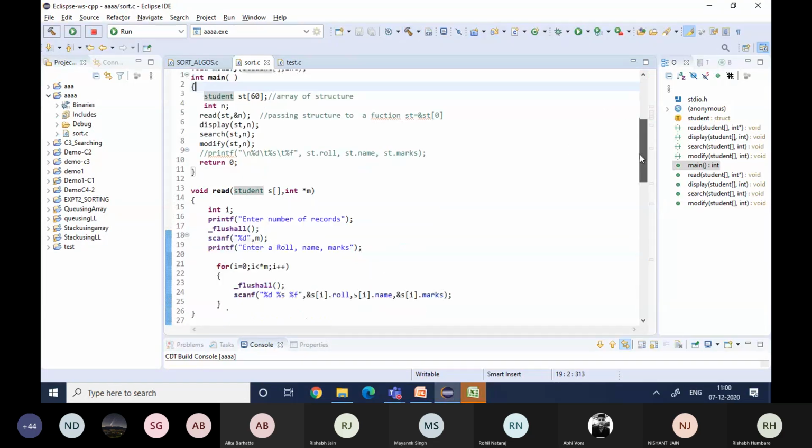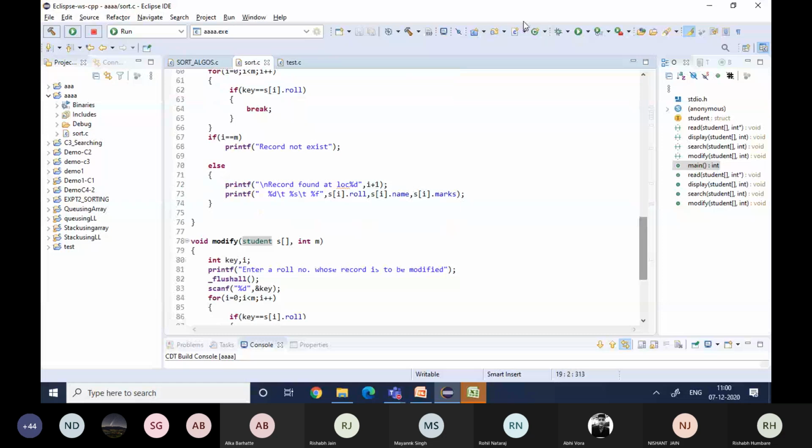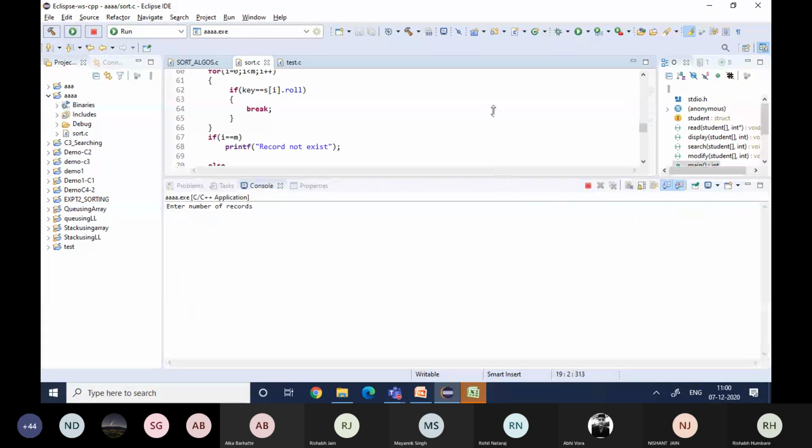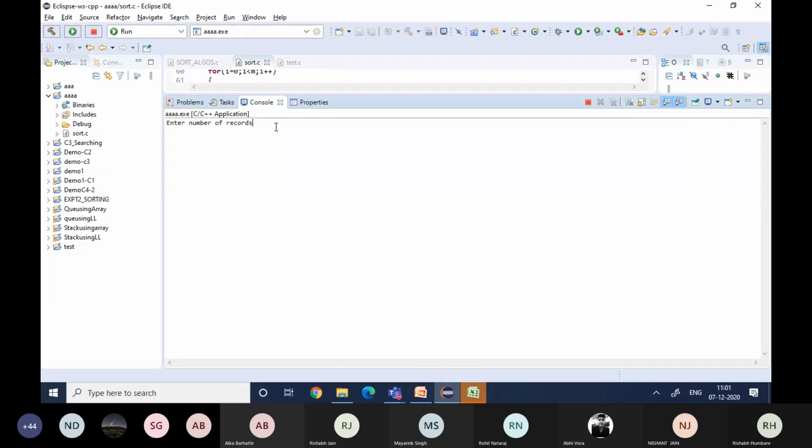Okay, it has been changed and built and we will run this one again. Okay, I have added this modify. See here, every time I execute this program, I have to enter everything again.